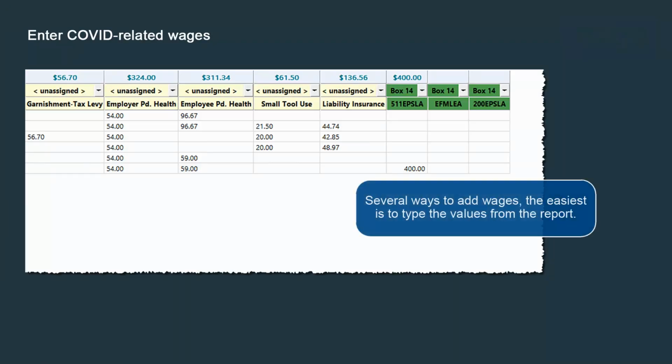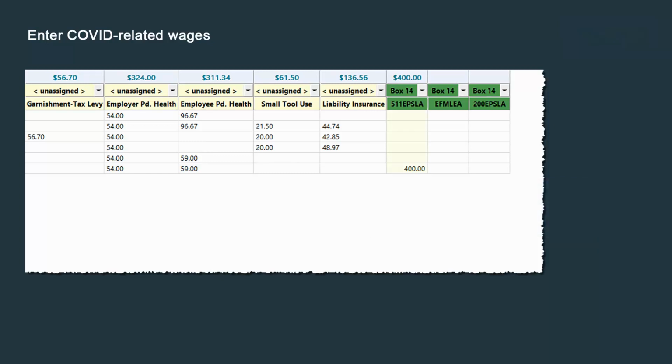You have a choice on how to populate the column. The easiest method is to type the values for each employee who received the pay during the year from the report printout. Alternately, you could import from a CSV file if the information in that file is in the right format. Contact Aatrix for assistance with this. When you complete the entries for the first column of data, continue to the next column until the information is complete and accurate.